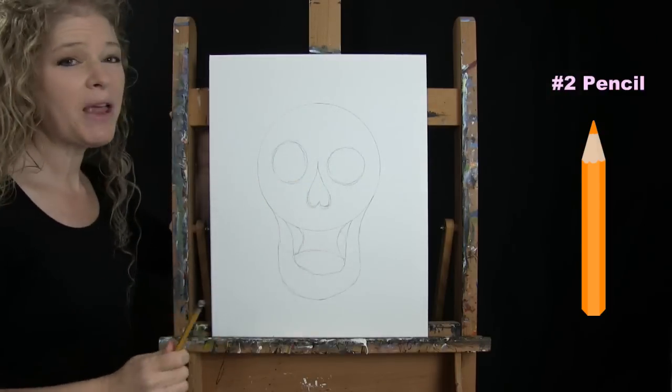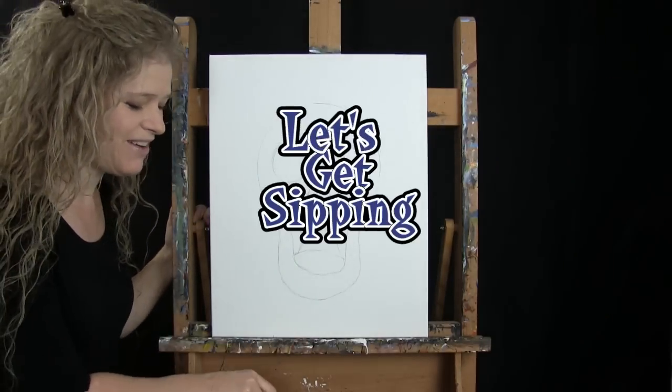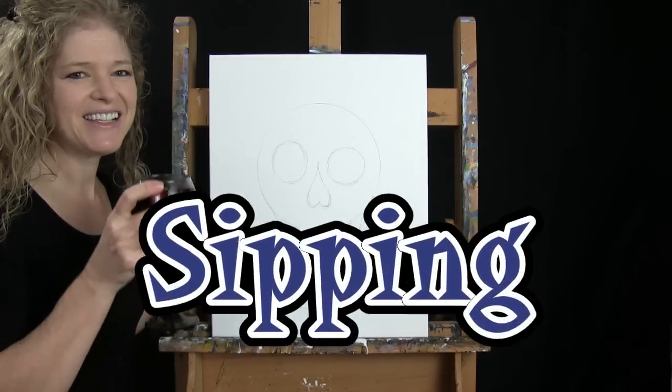We're going to use our large paintbrush for the next step, so you can put your pencil down, get your large paintbrush, and get ready for the next step.